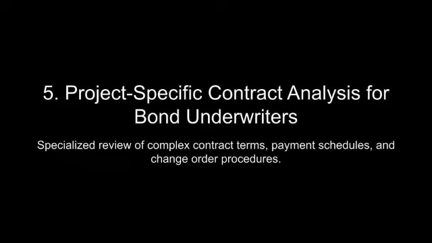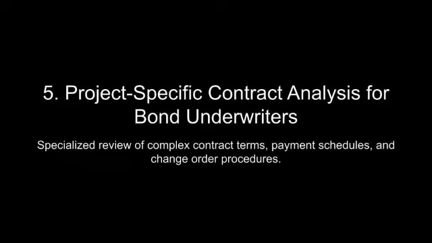Furthermore, most force majeure clauses include a notice requirement, obligating the contractor to inform the project owner of the event and its anticipated impact within a specified time frame. Failure to comply with this requirement can jeopardize the contractor's claim for relief, leaving the surety exposed to potential disputes. From a surety's perspective, force majeure risks intersect with bond responsibilities in several critical ways. Performance bonds, for example, guarantee the completion of a project in accordance with the contract terms, which may be rendered unachievable under force majeure conditions.